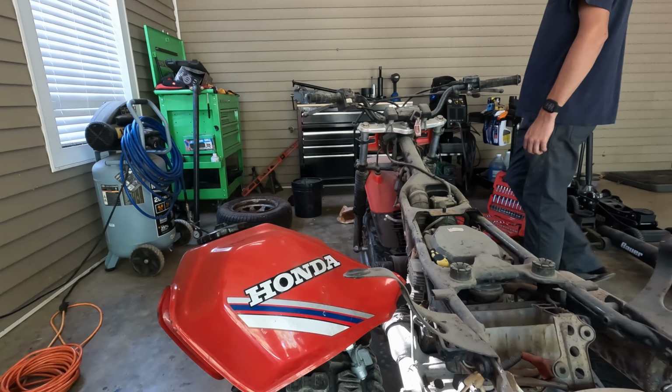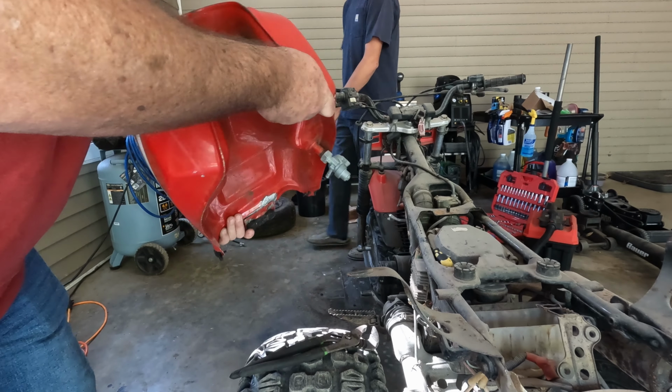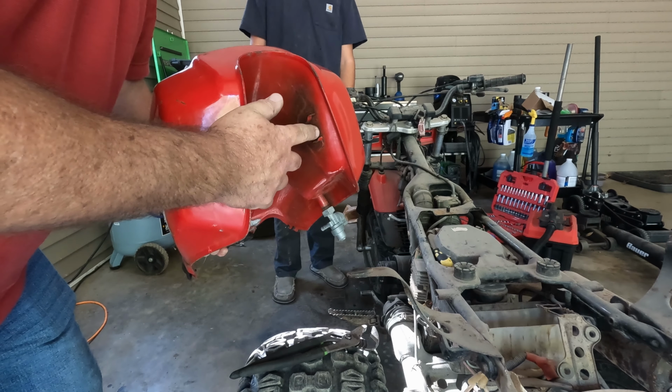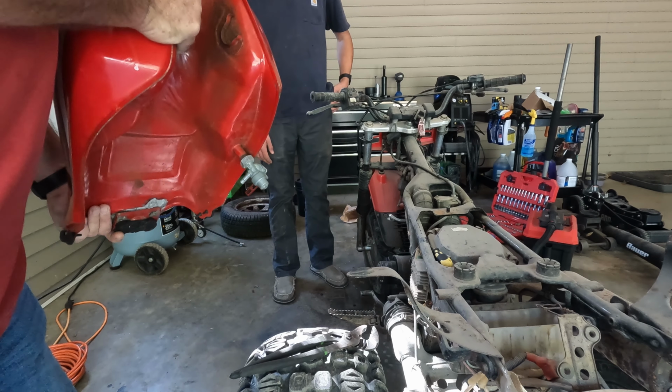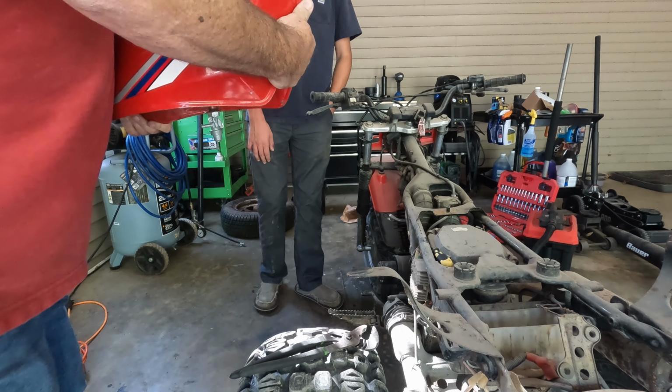So we just now realized that this didn't come with the rubber grommets that go up inside the gas tank, and that they're not on the ATV. So we'll have to get some of those.